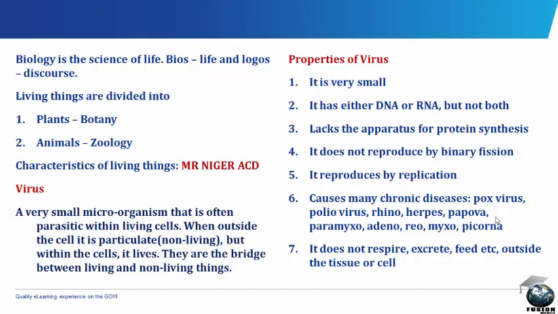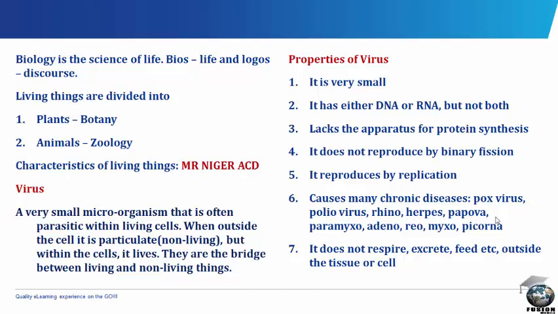Biology is a science of life, and it's made up of two Greek words, bios and logos. Bios, which means life, and logos, which means discourse. Biology tends to divide living things into two, which are plants and animals. Plants, the study of which is botany, and animals, the study of which is zoology.